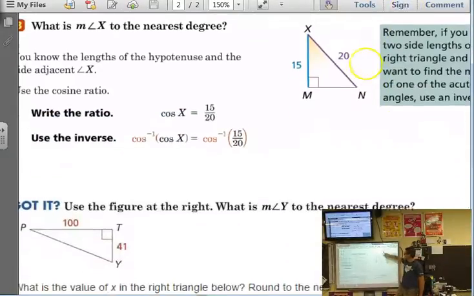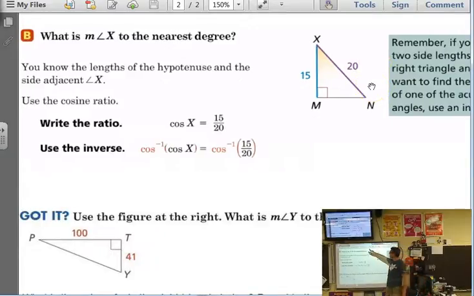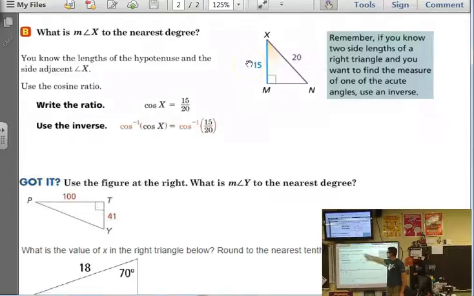Would we ever, for any reason, have to solve two angles? Wait, that's a stupid question. Never mind, keep going. Actually, it's a right triangle, and if you find one of them, you find the other.